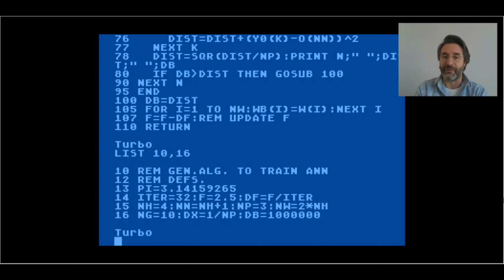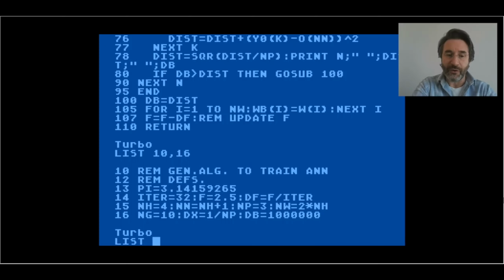experiment that we are going to perform, and NW, this is the number of weights that we have in the network. I am taking for granted that all the biases in this network will be equal to 0, so that's why we don't have any variable called NB for the total number of biases, because we just take them for granted being equal to 0. And then we have a few other variables, where the most important ones are dx and db. You are going to understand what they mean once we go through other parts of the code.